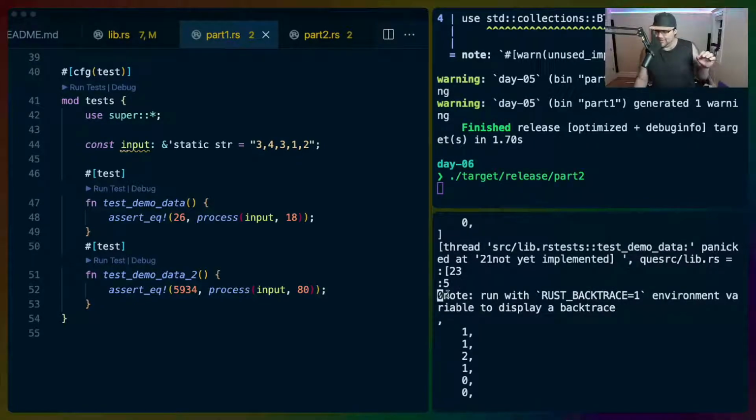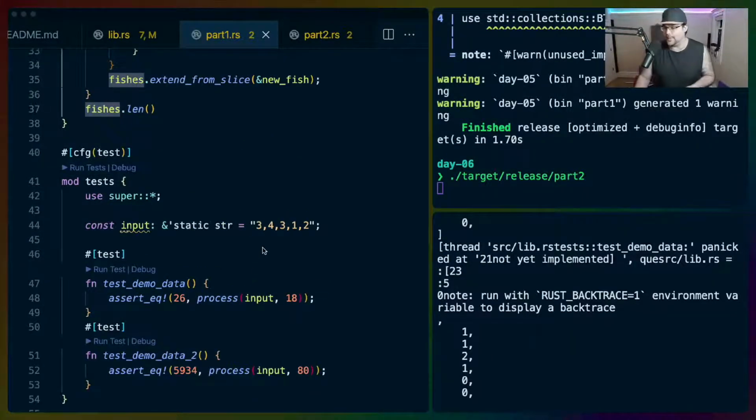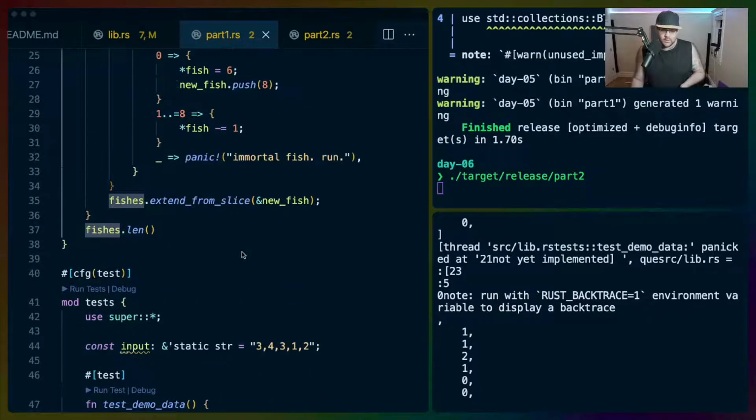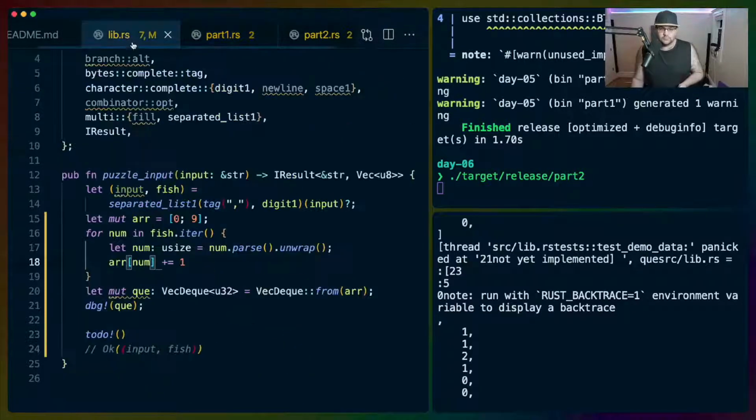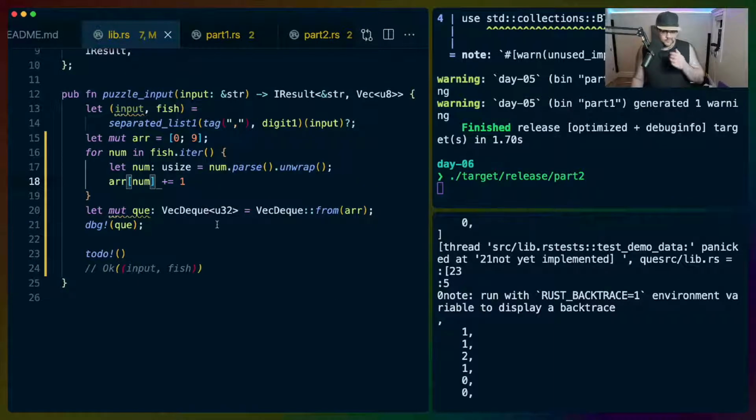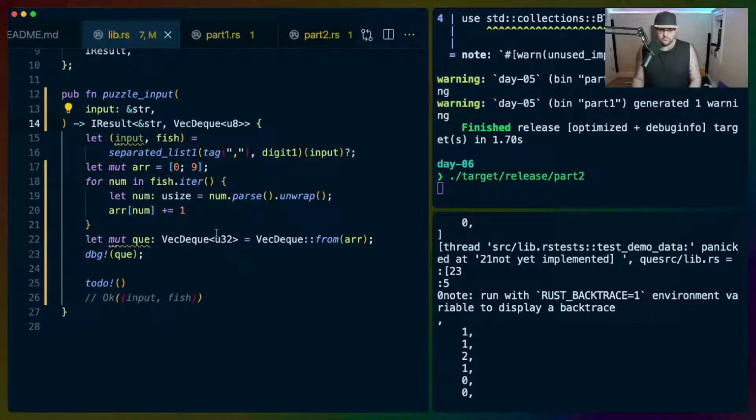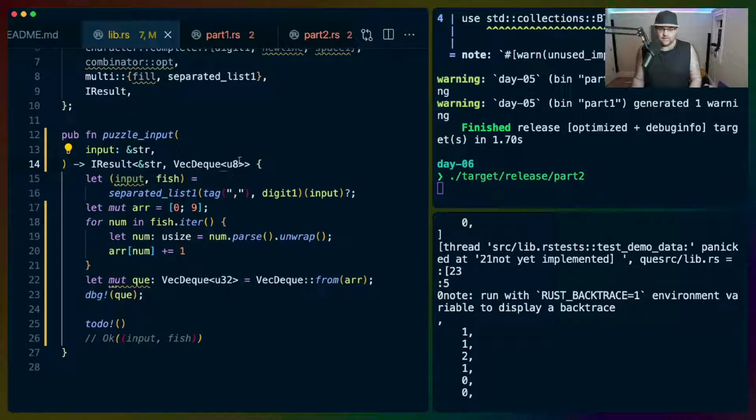But our 0 is here in the output. And then 1, 2, 3, 3, 4. Perils of printing to standard out. So that works. So let's return the Vec here. This is not going to be a Vec of u8s anymore. It's going to be a Vec of u32s.